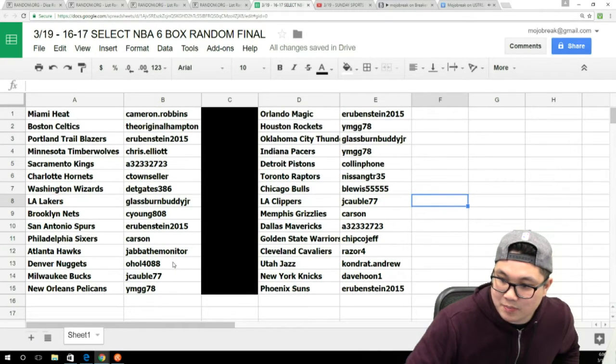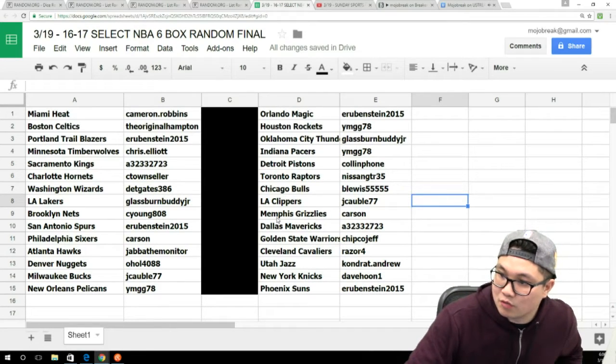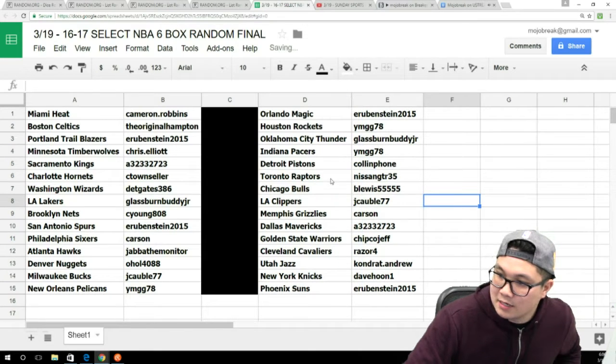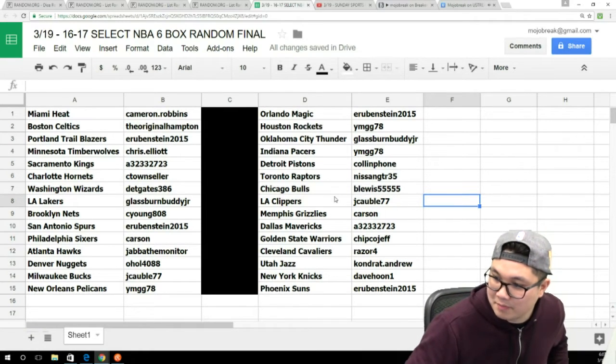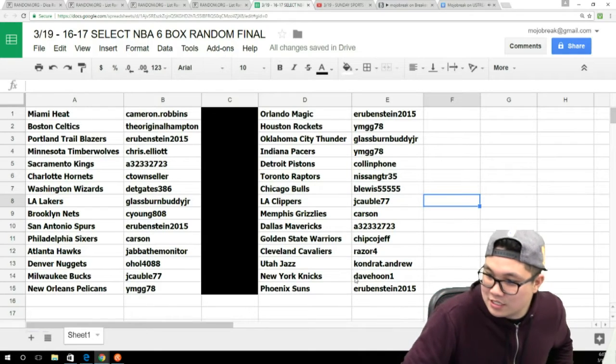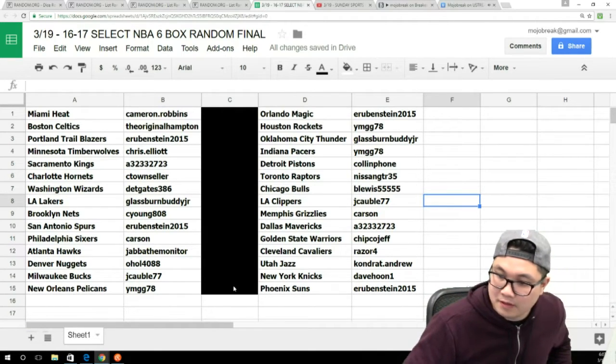Cobb with the Bucks, Pelicans, YMG, Eric got the Magic, YMG also got the Rockets, Thunder, Glassburn, YMG, Pacers, Colin P., Pistons, Nissan, Raptors, Bulls, B. Lewis, J. Cobb, Russell with the Clips, Grizzlies, Carson, A32, Mavericks, Warriors, Chipko, Razor 4, Cavaliers, Con, Rat, almost like my name. Got the Jazz, Knicks, Dave, H., and Eric with the Suns. Good luck, everybody. Here we go.